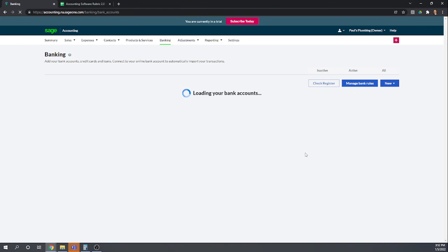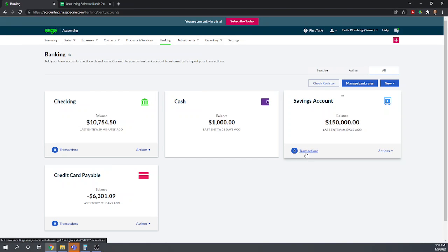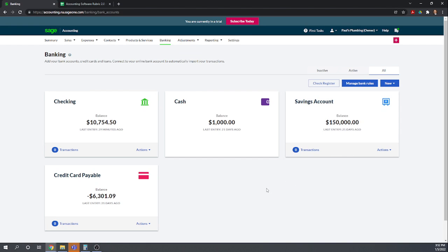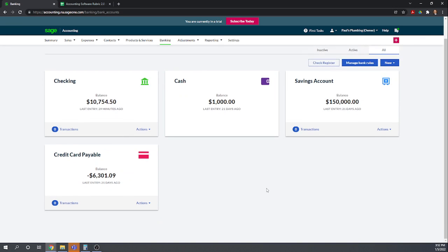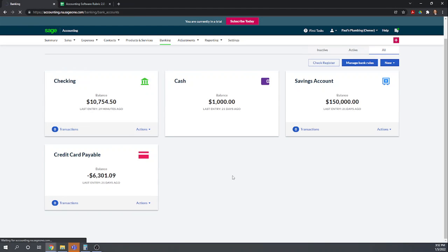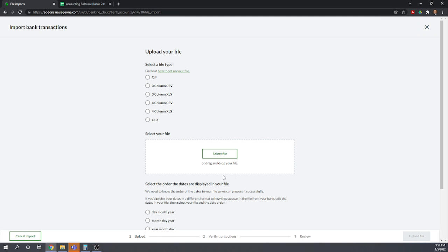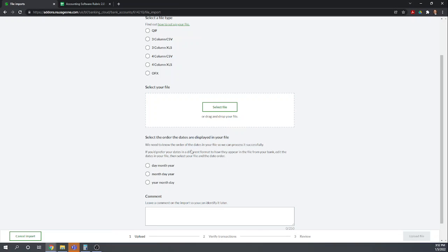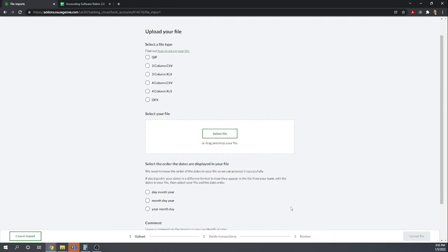Another popular way to bring over your transactions is to upload account statements. Some people aren't comfortable allowing the program access to their bank account via the website, so they would prefer to manually import transactions every month. And it looks like you can do that here as well. So you can go to Import Statement. Good, and so here are the types of statements you can import. So very good. That should not be a problem.